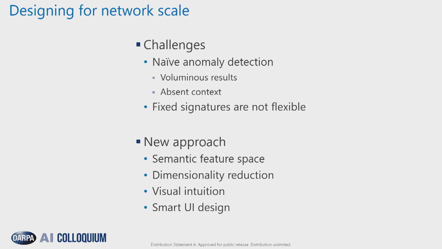Here are some of the things we're going to talk about today. First, we're going to talk about some of the challenges with two of the current approaches. One is the naive anomaly detection approach, which produces too many results that lack context other than the fact that things are a certain distance outside of normal. Then we're going to talk about present-day defense techniques and how they don't scale to adversaries' changing tactics. For instance, something like a zero-day vulnerability — from the point of disclosure, over the next year, we can see up to 100,000 new variants of exploits taking advantage of that vulnerability, and each one of those variants could potentially require a different signature. This is why we're going to need a new approach.